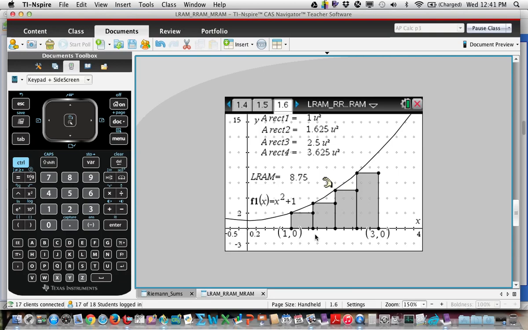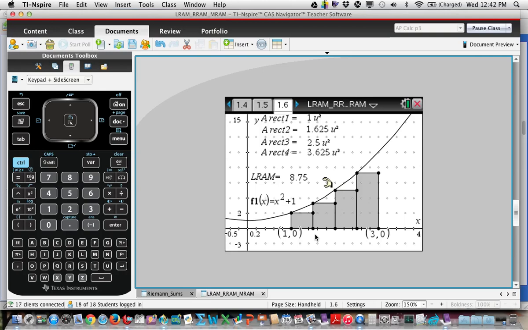And I'm going to throw some terminology at you here today. So we're looking at the area from 1 to 3. And so what I've done is divided it up into 4 subintervals. So this is the interval from 1 to 3. That's our interval. We divide it up into subintervals. There'll be 4 of them in this case. How wide is each subinterval? It'll be a half, right? The whole interval is 2. So 3 minus 1, and then divide by how many subintervals. We'll use n for the number of subintervals. You'll see that a lot. So there's going to be 4 subintervals. Each one is a half wide.